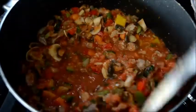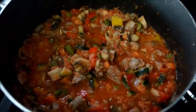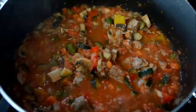So, there you go. This is what it looks like. I don't have any cilantro, but serving cilantro on top of this would be fantastic.